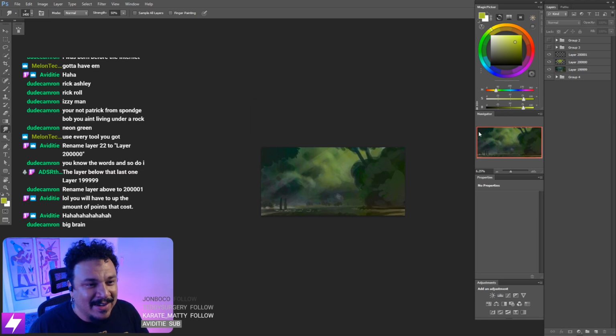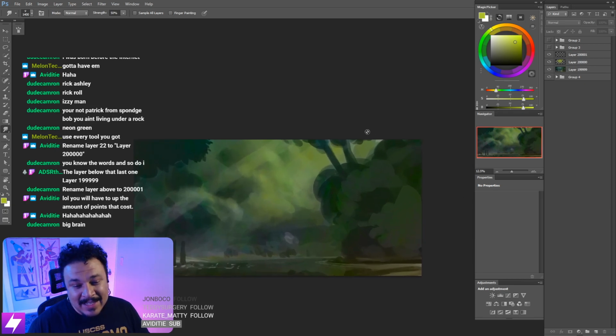Oh, this is gonna be an awful looking... See, the layer names that I had before used to make you cringe, Thug, and now look at what's happened. Oh shit. All right.